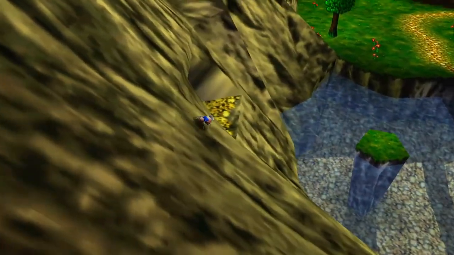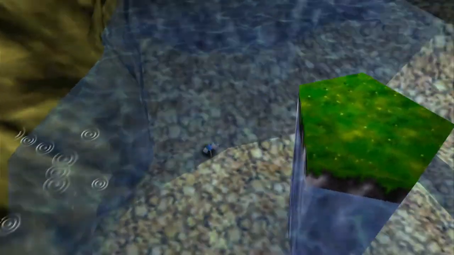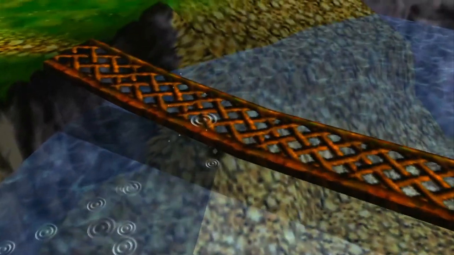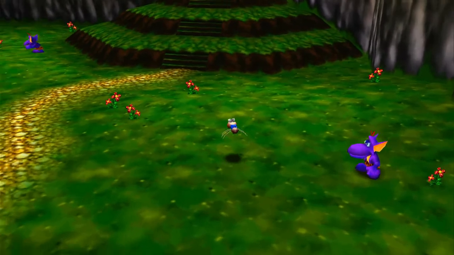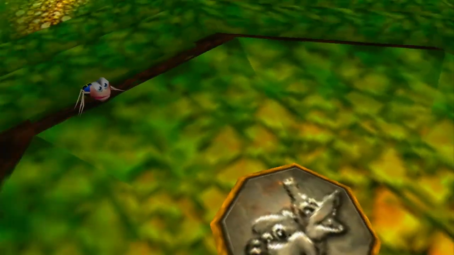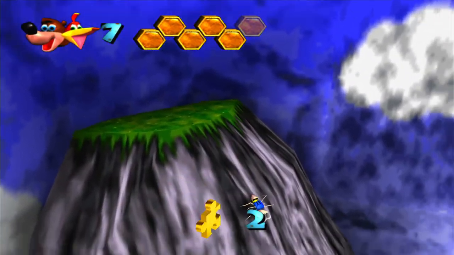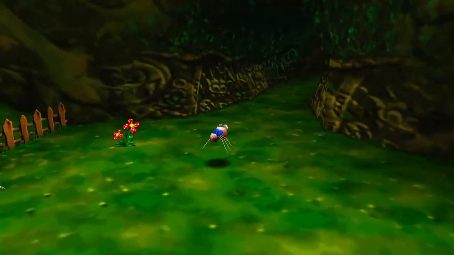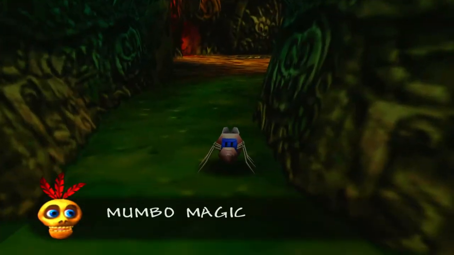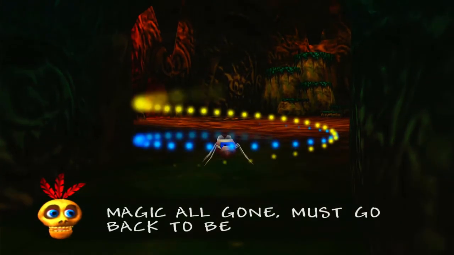And then here is where the other honeycomb piece is. And if you go in the water, you can actually walk in the water, so you don't have to swim. So I guess that's another way you can get those. To get that Jiggy that you get from the switch, you just go up here, and boom, got it. Then right here, Mumbo's magic gets weak. Let's go back to Banjo's house now.